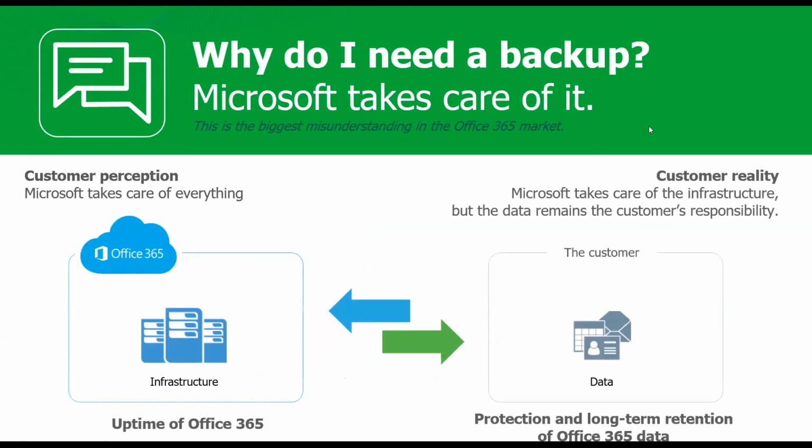So yeah, the reality of the situation is that they're just taking care of the infrastructure and the software. So they'll make sure that you can get into your account. They'll make sure their servers are up and running. They'll make sure that the software isn't crashing or anything like that. But it's just a guarantee of uptime. The data itself is actually not part of what they're protecting. So it's really up to you to implement some sort of way of creating an external place to back up all this data. Because if you do lose that data, and that could be, somehow you get cryptoed, someone maliciously deletes something or accidentally does, there's only a certain number of recycling bins and archives that you can go through before it's completely gone.